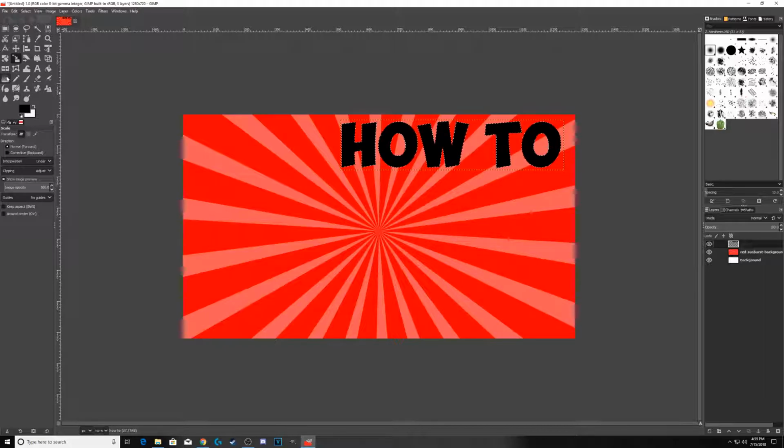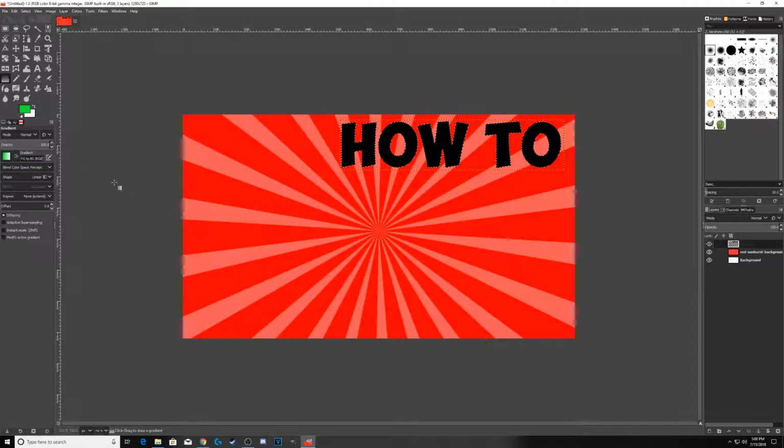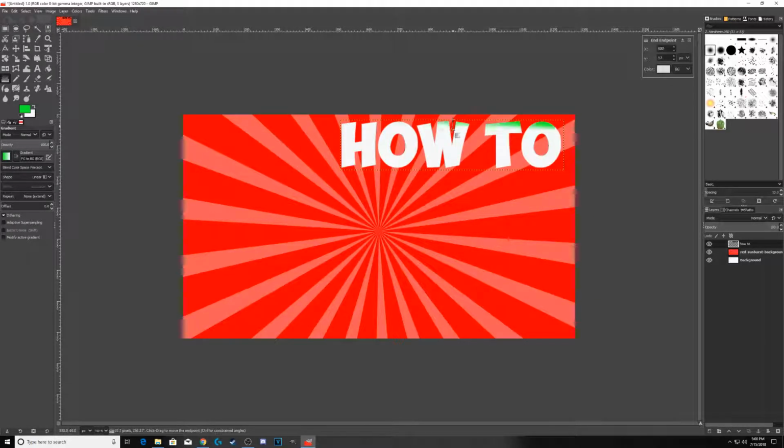So what we want to do is we want to come over here to the tool selection and hit the gradient tool. And these boxes right here, of course, obviously this is where you can change the colors. We're going to be going with a kind of a pretty bright green. You can choose whatever color you want. And we're going to use a secondary color as white. Now you can come at this from any angle you want. We're going to come straight down. See, you can make it to where it's like this. You can go the other way. There's just however you like it. We're going to make this a little bit darker green. Add a bit of white. Go.